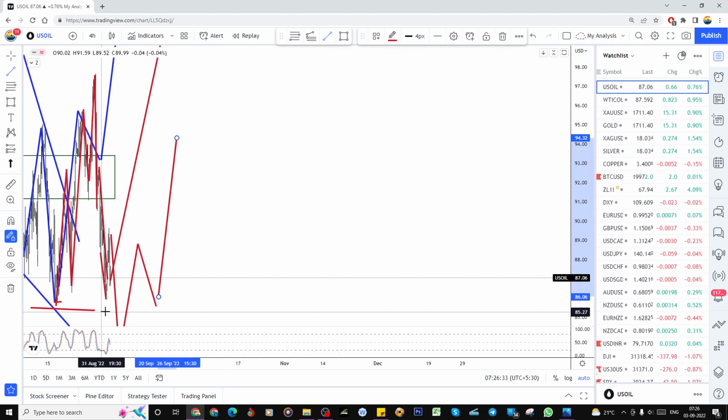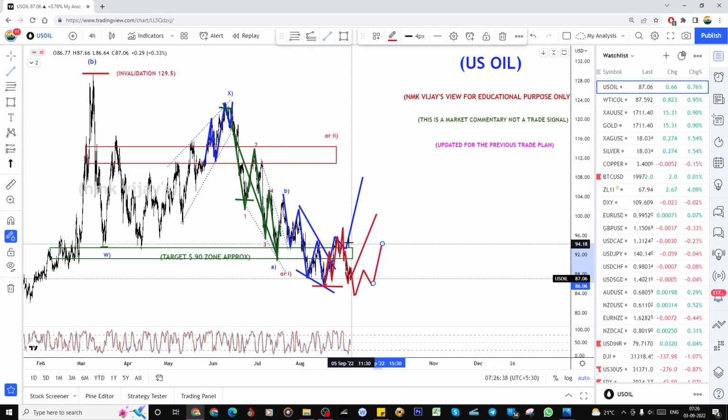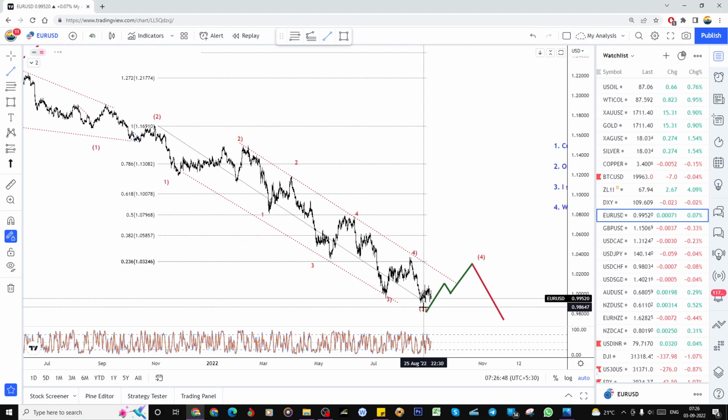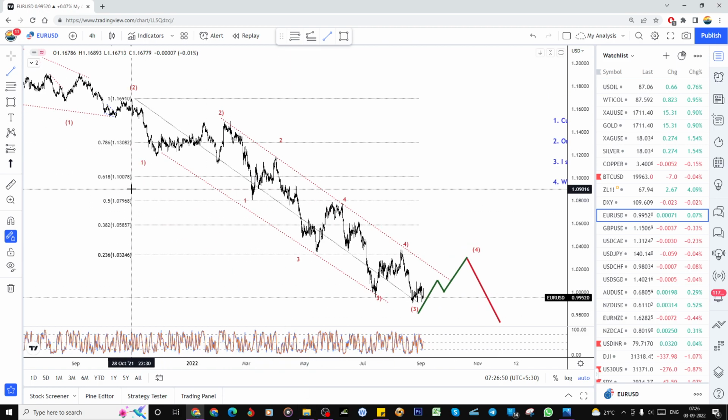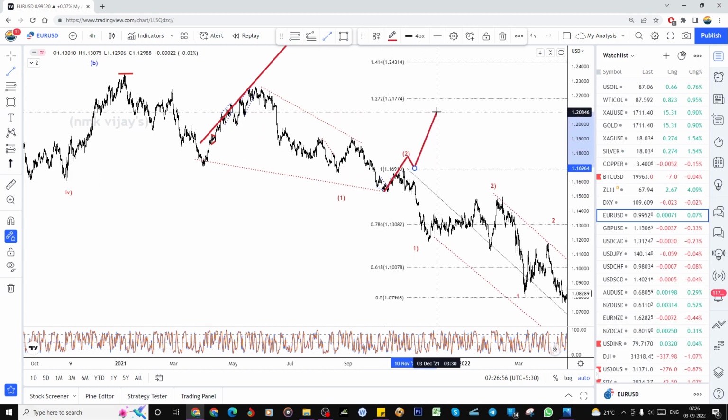But we need to place a stop loss. We don't know whether this is going to be a flat correction, or it is the end of the correction and it is going to the downside. It's impossible to explain here, because the same thing happened in the Euro USD also. Here I'm expecting 1 2 3 4 5. I'm expecting this one, but what happened, it's a very small one.